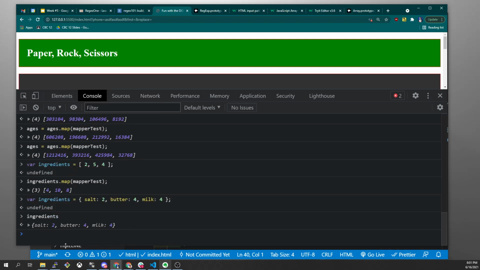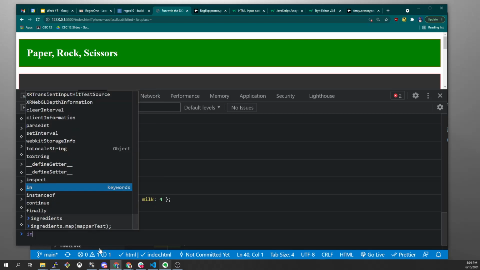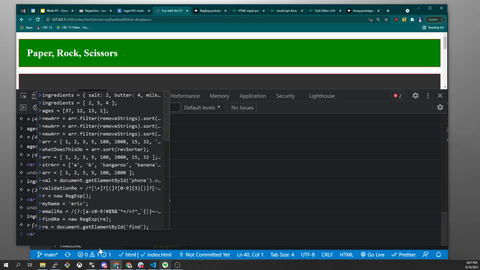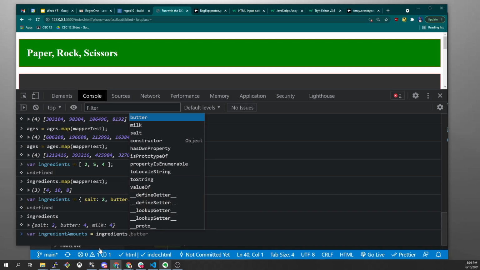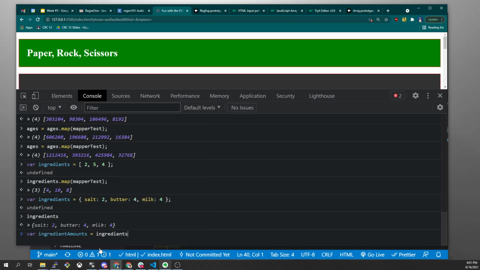So most of the time our ingredients are going to be in some kind of element like this, as an object. But we know that we can get this as an array, so we can say var ingredient amounts equals ingredients dot keys, or what was it?